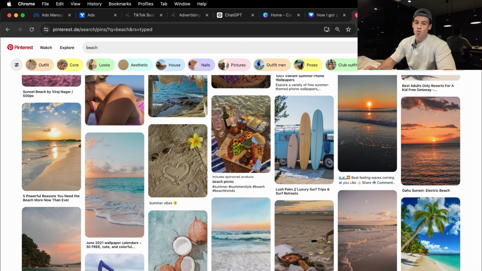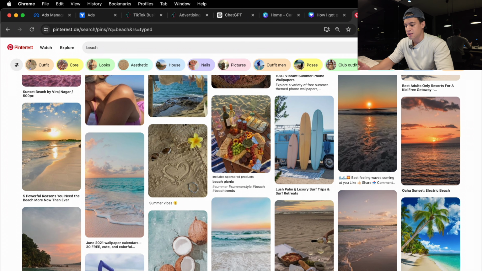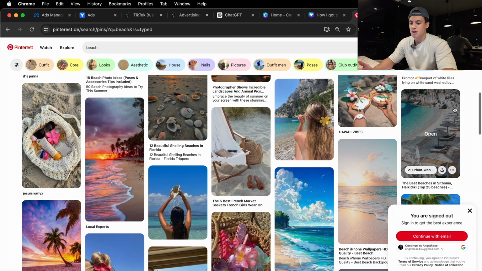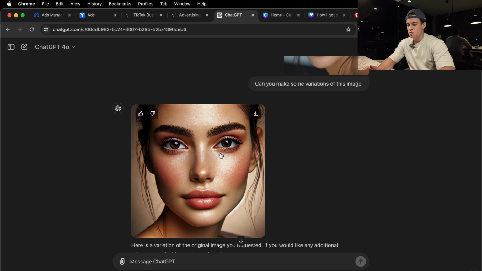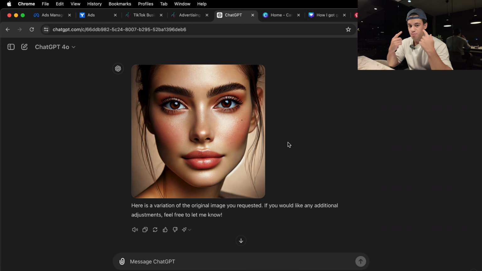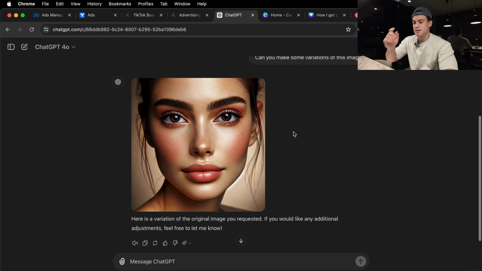Now, people don't really want to get sold on the actual product. They mostly like to get sold on the feeling of the product. So if you're selling them the sunset, the vibe and everything, it's going to convert way better than if you just show the product. Same thing with this girl. If you actually show them a person that has perfectly good skin, they're going to convert better than if you tell them all the facts about the product, what's inside of it and stuff, you know? So people get sold on feelings, not really on statistics.